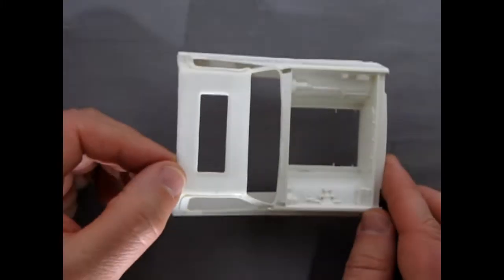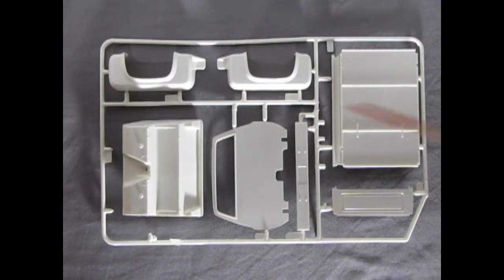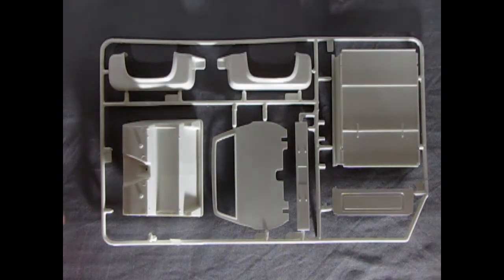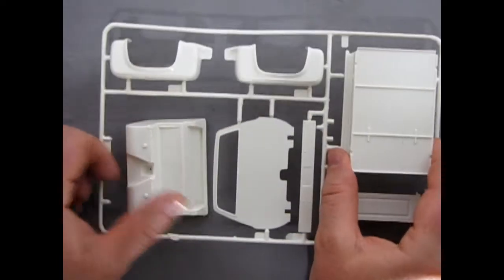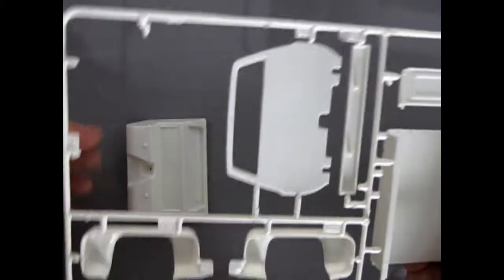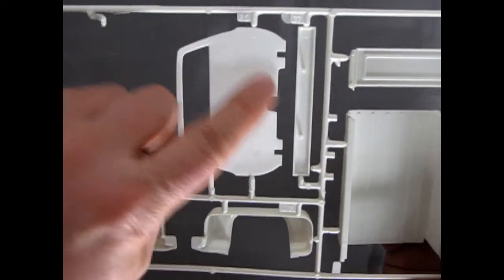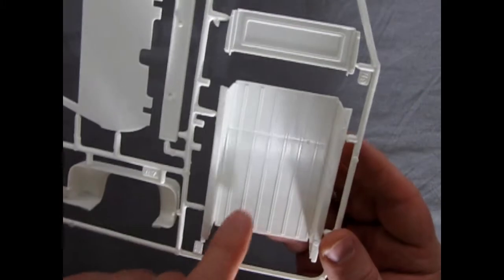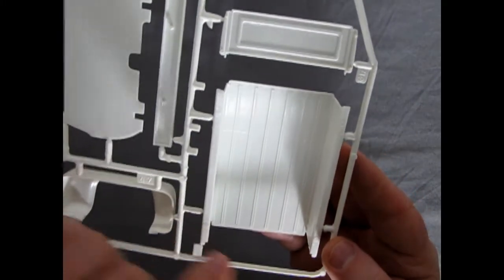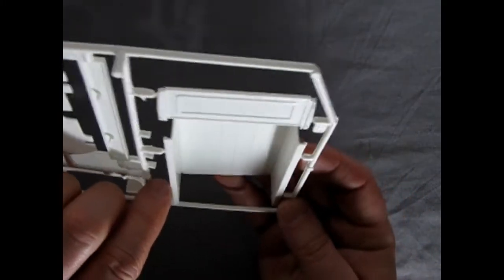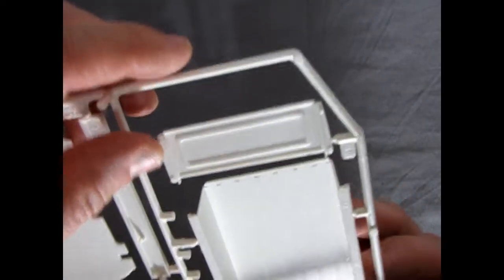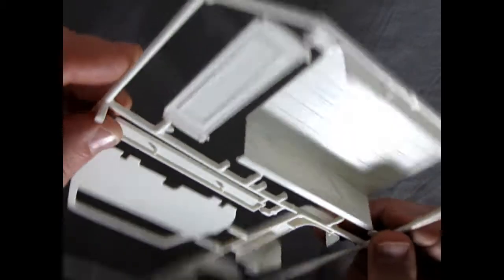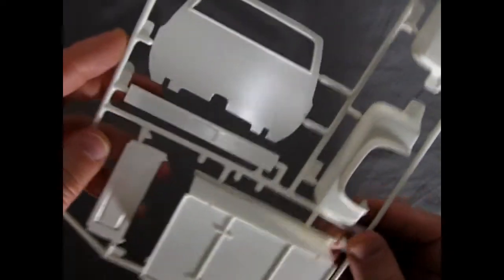Now this next parts tree includes our fenders as well as the pickup truck bed and the back of the bed. There's our bumper and the back of the cab as well as our interior panel here. And on this side there's not very many mold marks or anything like that. So if we just turn this over, you can see that that's where all the mold marks are hiding. There's our bed with the rails in there which is quite nice, but there's mold marks up on the top. Fortunately enough, there's nothing in that cab bed, so that's a good sign. I don't know, looks pretty good for the vintage of this thing.